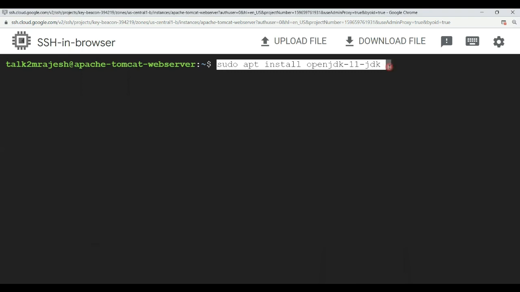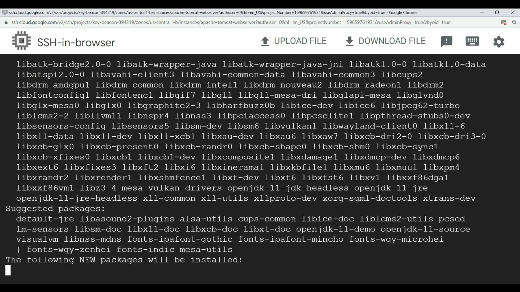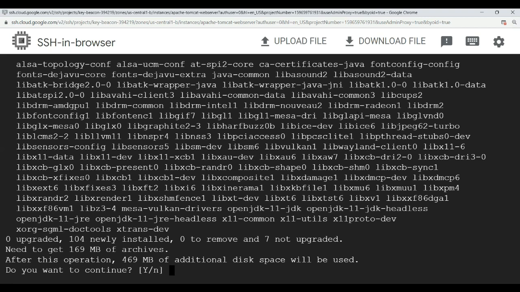This is the command, as you can see here: sudo apt install openjdk-11-jdk, then press enter. Then write y, then press enter.